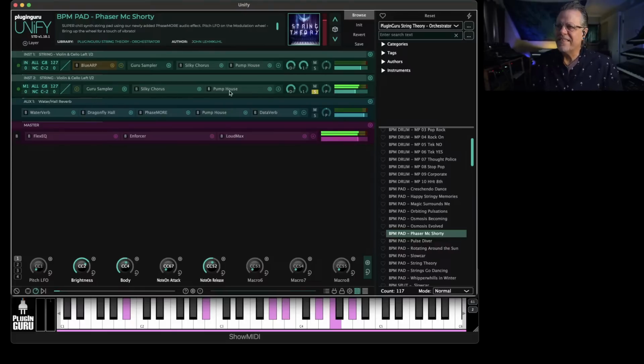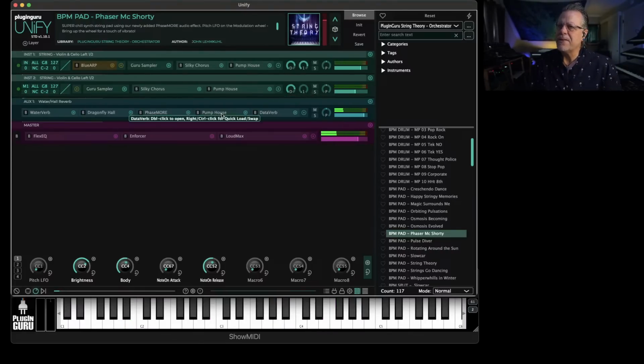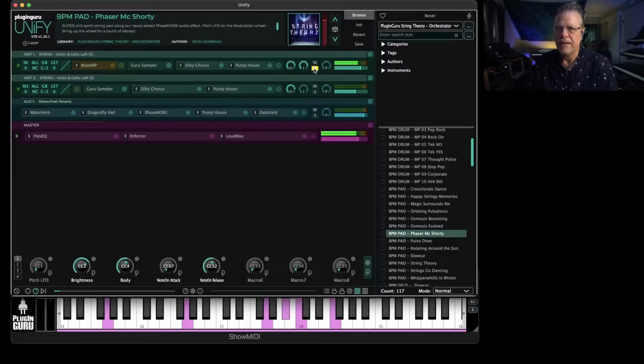So this is sitting solid. You'll notice that it doesn't have anything going to this effect chain. So this effect chain is where all the really cool ear candy is happening. That's because this sound, which has this nice splashy attack, is going into a reverb that has a phaser after it.